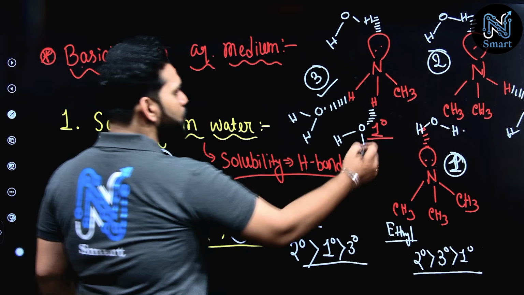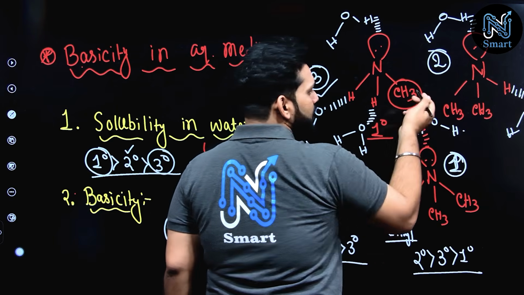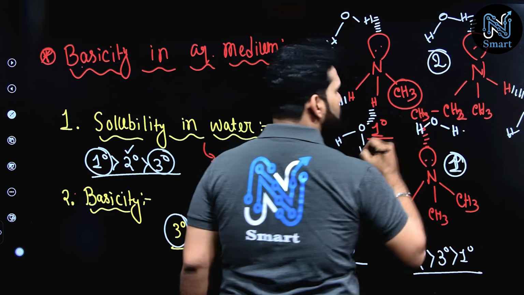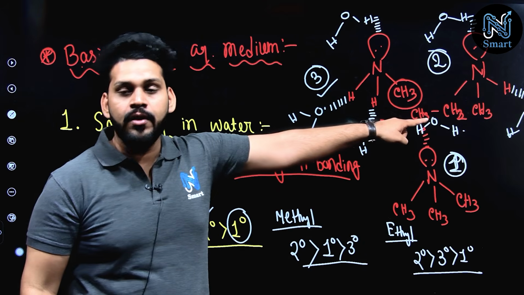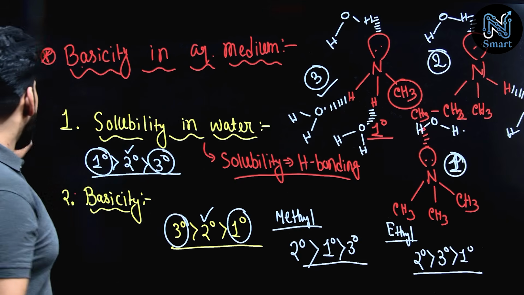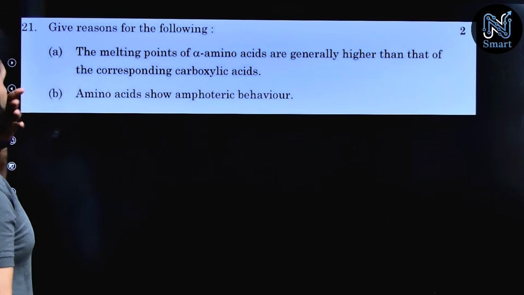Okay, this group is called methyl, no? What is an ethyl group? Let's say I have CH2CH3, that is called ethyl group. If I had CH2CH3 over here, that would have been called the ethyl group. Is that clear to all of us? All right, great. So that's how you answer that question. Let's move on to the next one now.